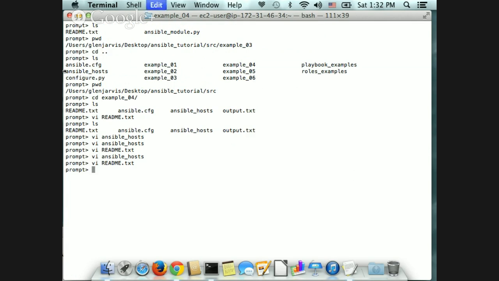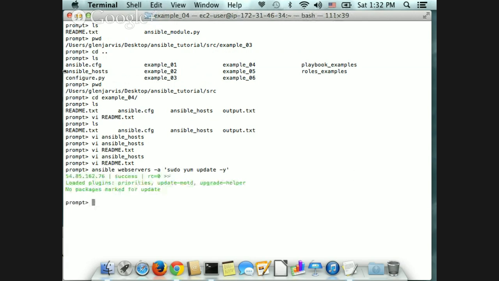Ready? Here we go. So we're going to see the same thing being done before, and that is that we are just running this update. But now we're getting a little bit nicer output: the list of the machines that executed, whether it was successful or not, the return code, and some other things of what happened. So this is just how it's running a command against all of the machines in my host. Let's say that that failed, and I had to try to figure something out.